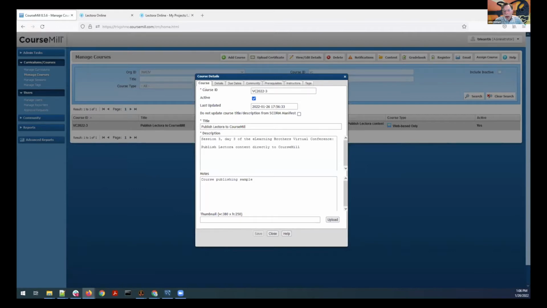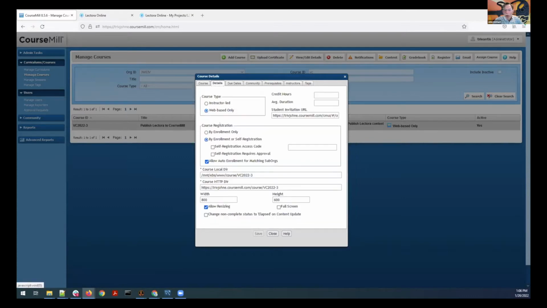Once you've created the course profile, you can do things such as determine who can be enrolled in the course, what type of course is it, web-based versus instructor-led, can I enroll myself, or do I require an administrator to enroll me?